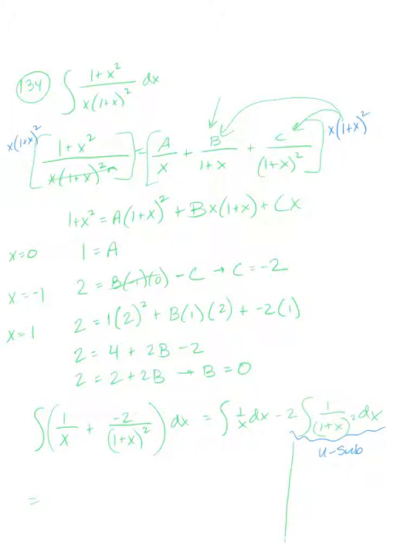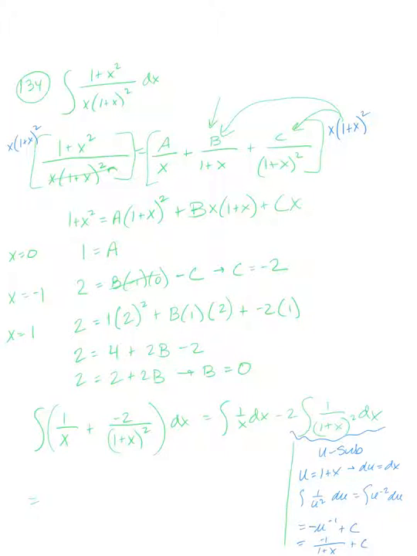So I'm going to make a little note over here. Okay, so I'm going to let u be the inside of my composition, so u would be 1 plus x, which means that du equals dx. So this is the integral of 1 over u squared du, and that's the integral of u to the -2 du. Add 1 to the exponent, and I get u to the -1 over -1, or times -1, plus c, and u is 1 plus x. So this is -1 over 1 plus x plus c.